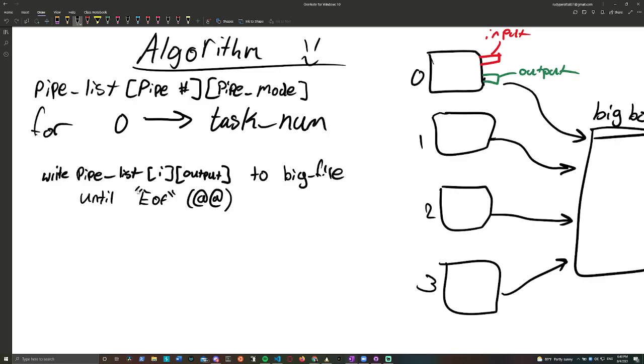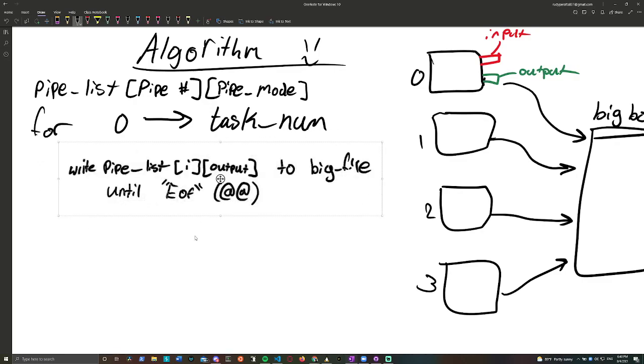So let me just do this real quick. We're using Python, so indents matter. So we're going to go over here.